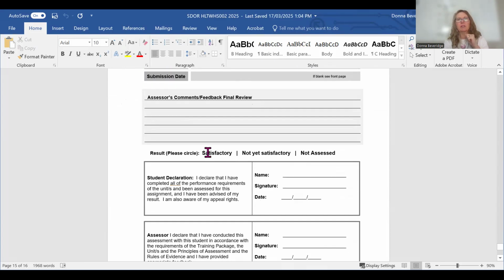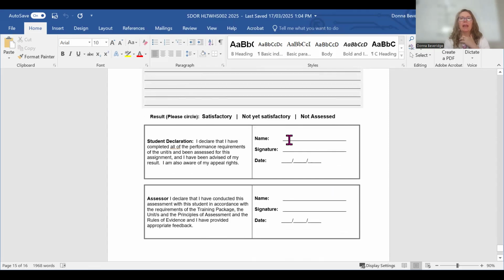They're going to mark it as satisfactory, or if it's not yet satisfactory, usually we hold on to it and we repeat the activities until we can deem it satisfactory. And your name, your signature. The date is when you have completed. So typically we would leave that blank until you can see the feedback. Your trainer will give you that information. We're signing off, and then this information is saved.